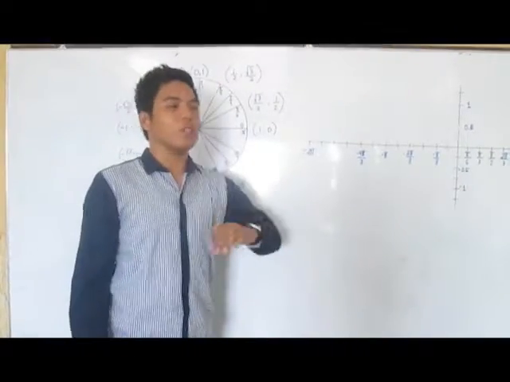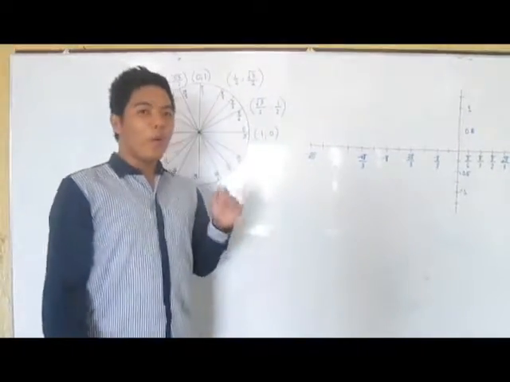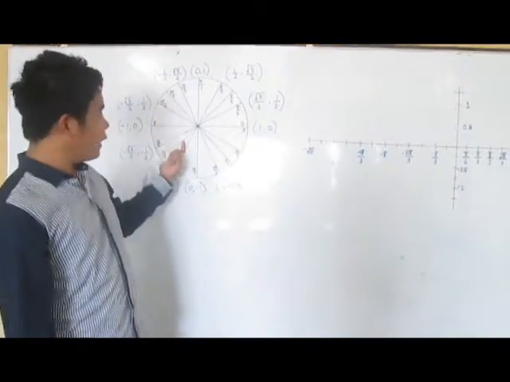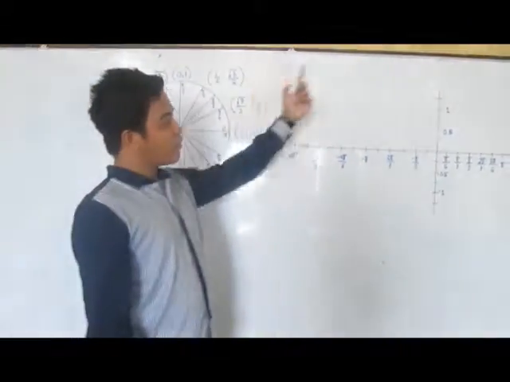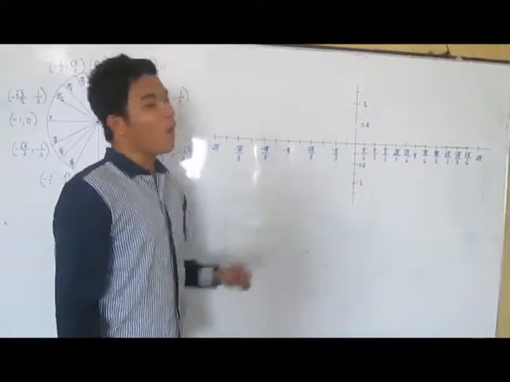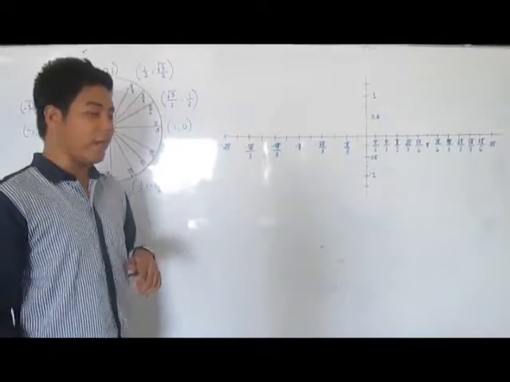Today I am going to show you how to graph sine and cosine functions with changes in the amplitude, period, phase shifts, and vertical shifts. But of course, for us to understand the topic better, we have to be familiar first with our unit circle and how it is translated into the x and y axis or the Cartesian coordinate plane.